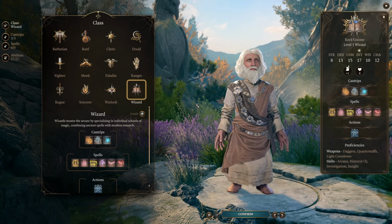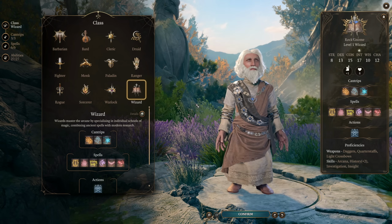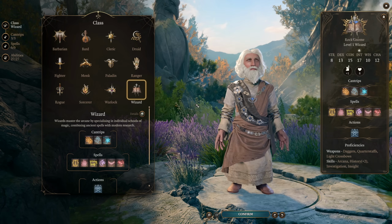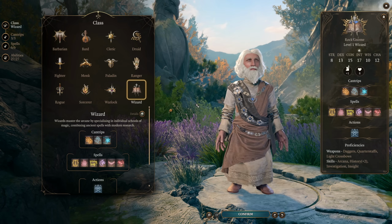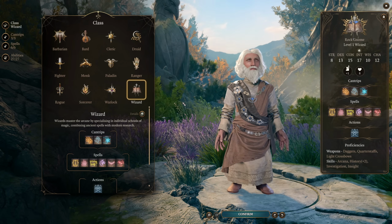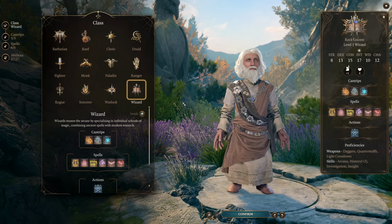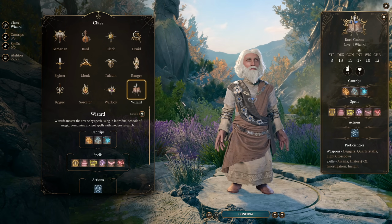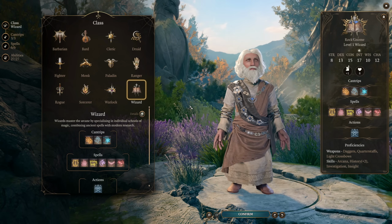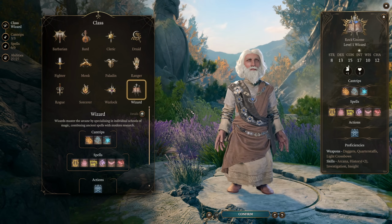We can just go ahead and get all of them and boost our action economy to the maximum extent. However, what class we take first is somewhat restricted by a weird quirk of Baldur's Gate 3 and how it calculates spell save DC. The spell save DC for items, scrolls, and illithid powers, so things that are cast from items or from scrolls or illithid powers that your character uses, is based on the casting stat of the most recent class you took your first level in. Not the most recent class you took, but the most recent new class you took.